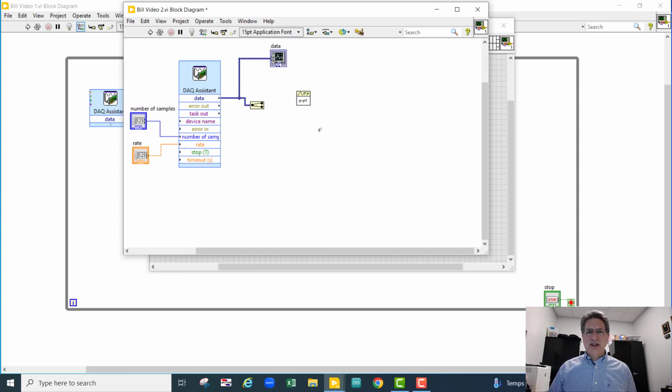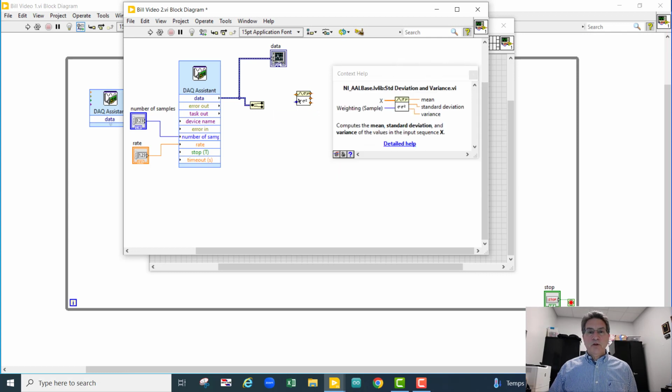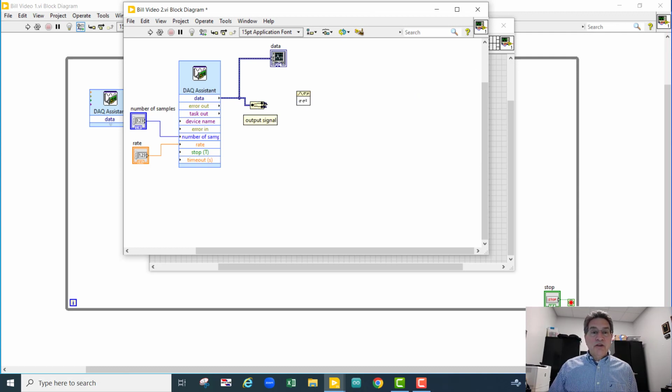I'm going to come down here and drop it. Now what does that do? Remember this, click the question mark, move it up so we can see it, make this guy a little bigger for you. There you go. So I'm going to roll over top of this so you can see it. And so now notice, this outputs the average, the standard deviation, and the variance. So with this one block, I get the average and the standard deviation if I want it. Okay, very nice. So I'm going to wire this up. The data is right there. Bammo.